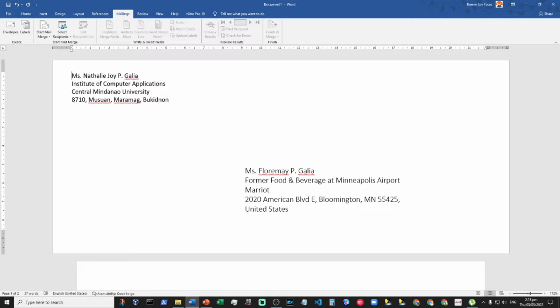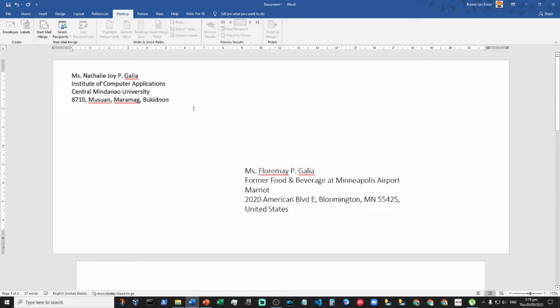So you could easily do this without manually editing this, di ba? Nag-supply lang mo og information, automatically nalahi na ang iyahang size sa ato ang document, okay? Then na-provide na in the correct location ang inyong addresses so kana.